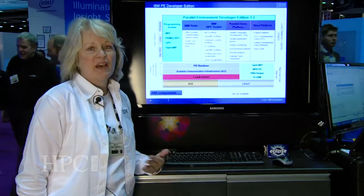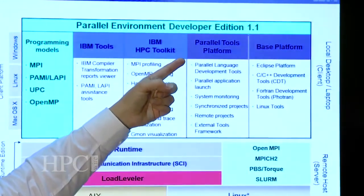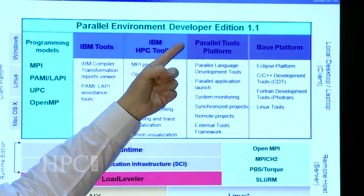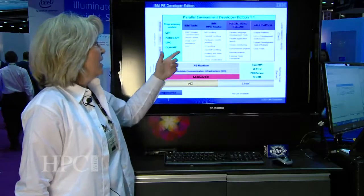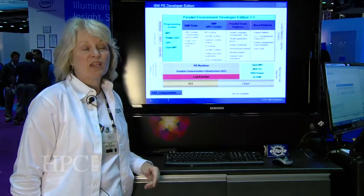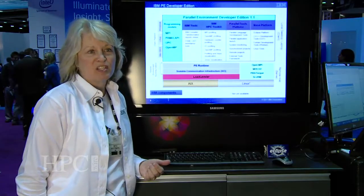You can edit, debug, and analyze, with specific editors and refactorings for C, C++, and Fortran. On top of the open source tools, the IBM-specific integration tools include the IBM HPC Toolkit to let you get the best performance out of your parallel application, and other IBM tools that help you integrate IBM compilers and the special APIs from IBM. We hope you're interested in trying out the IBM PE Developer Edition for Eclipse.